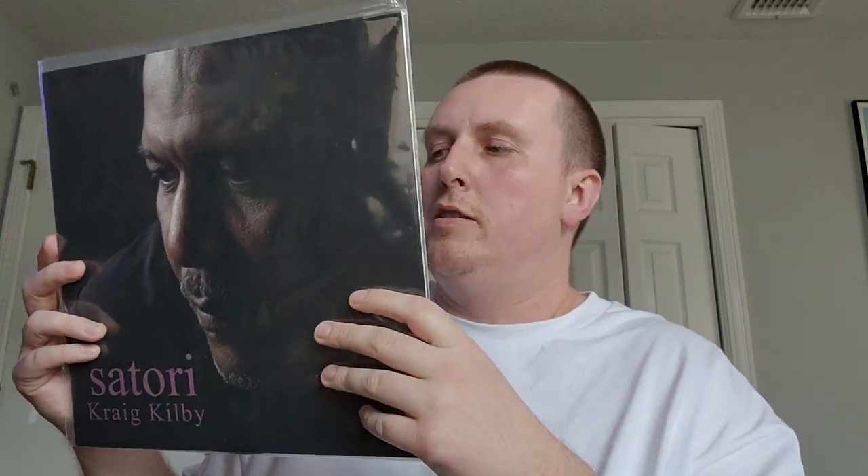This is actually a newer record — Craig Kilby, 'Satori,' came out in 2021 on Just Us Records. Basically a record 30 years in the making. He's a classically trained trombonist and pianist who played soul jazz and funk in 1970s California, with Benny Maupin's group Dynasty, and toured with Etta James and The Whispers. He started recording this back in the day and finally finished it and put it out. Very cool spacey funk. I don't buy a lot of newer stuff but this is really cool — Craig Kilby, pretty readily available I think.